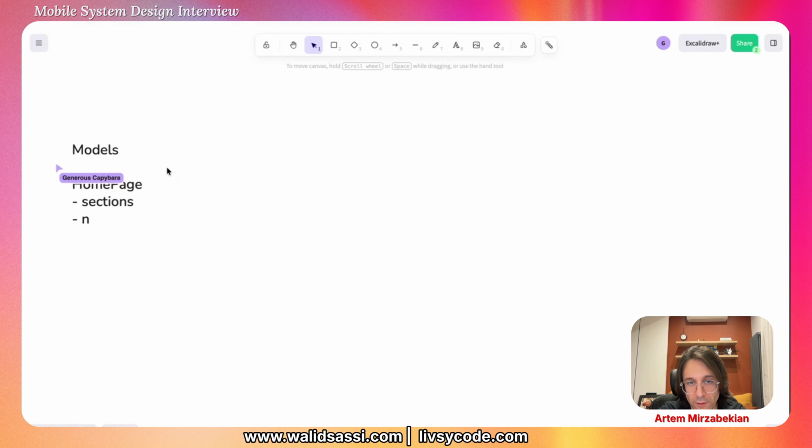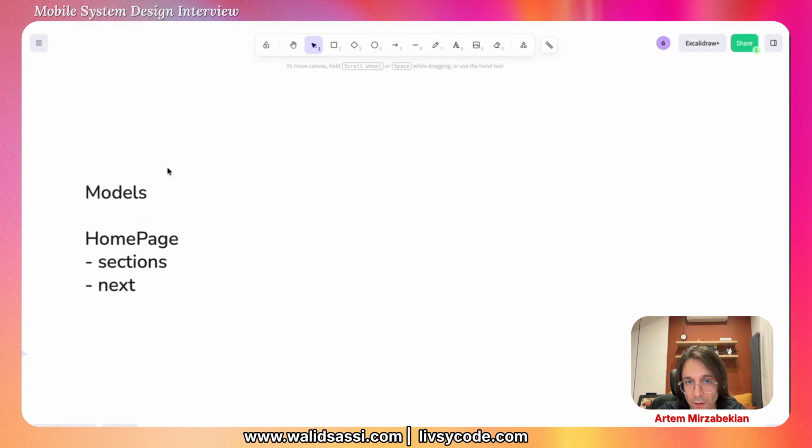It will contain next cursor data, maybe layout version, and time to live, that will be used to determine if something is expired. We will use it for caching, I think. Time to live helps the client also decide whether cached home content is still fresh.